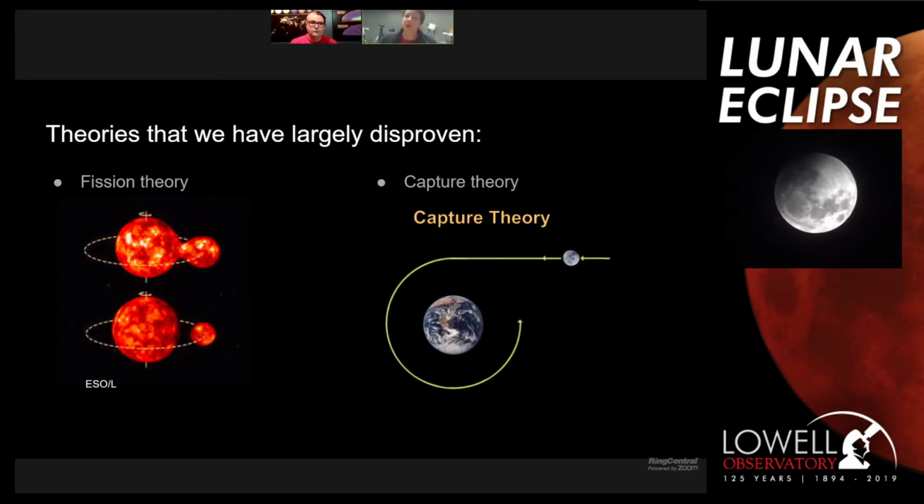So that's one way we think the moon formed: it was actually part of Earth and just separated somehow. A candidate for where the moon was on the surface of the Earth, when the theory was proposed, was the Pacific Ocean basin.